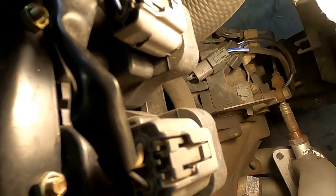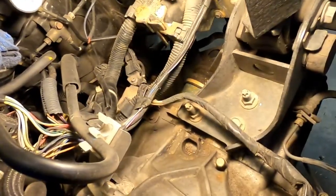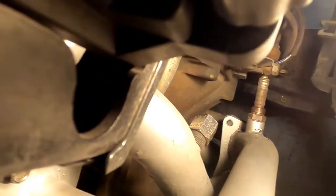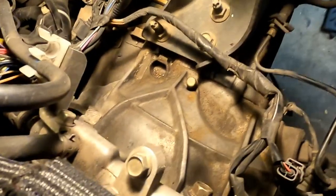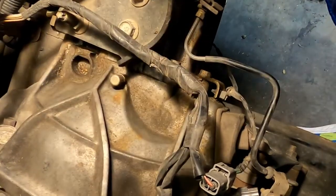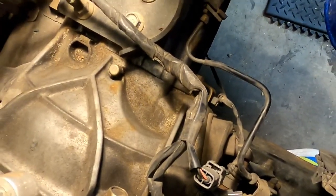And that's probably gonna be my stopping spot for this evening. I might break these three bolts loose just so they're loose, but I won't film that unless it's a debacle. So that's what we're gonna do. We're gonna remove all the brackets holding these wires on, remove the clips holding the line on for the clutch. We're gonna unhook everything and basically get the transmission ready for the big bolts and start removing the actual bolts holding the bell housing to the block, motor mount bolts, and the starter. There we go.